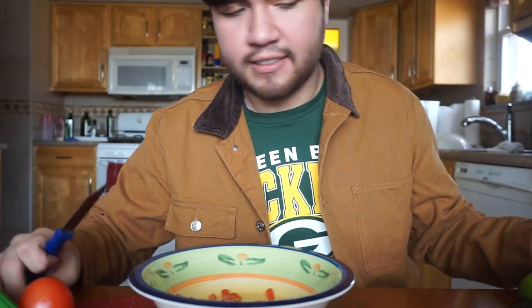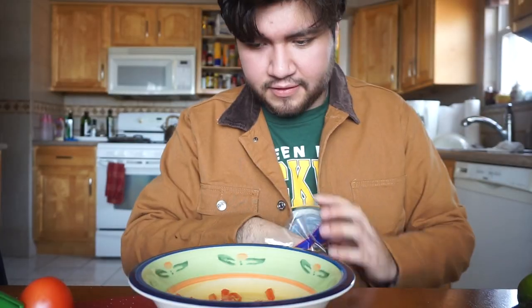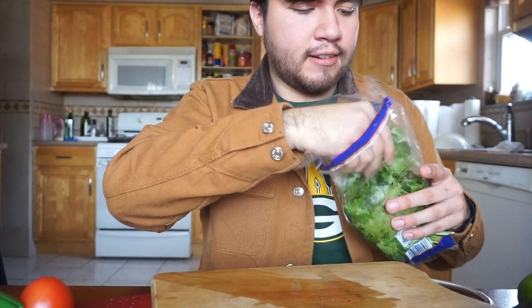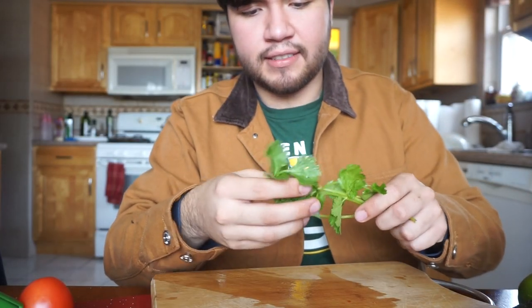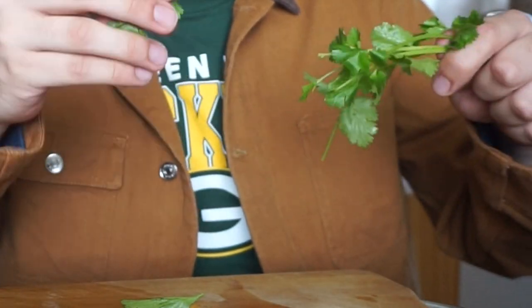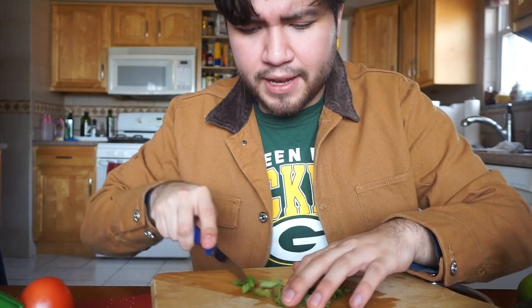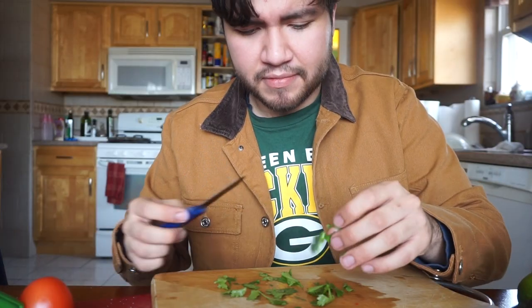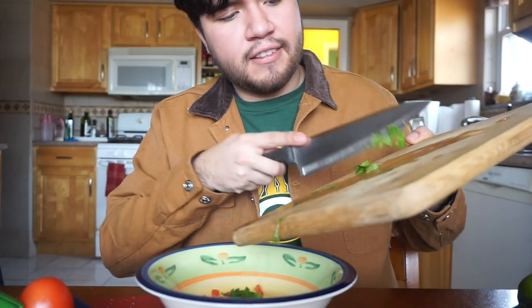Next you grab your cilantro. I wish I'd cut the cilantro too — those are some big pieces. Grab a little bit of cilantro; you definitely don't want the stems. Start slicing away at the cilantro. Maybe I should grab a better knife — this one's bad. Now we're talking. I think this is right — like I said, I'm incompetent.